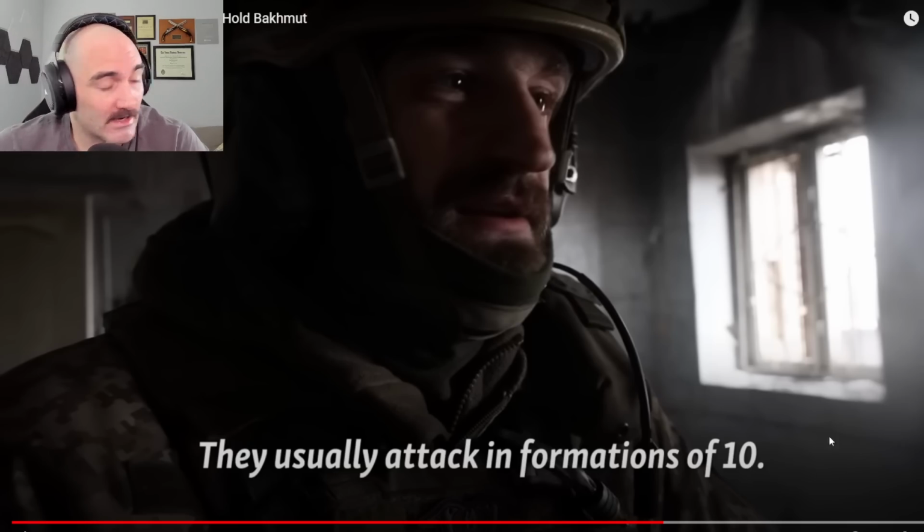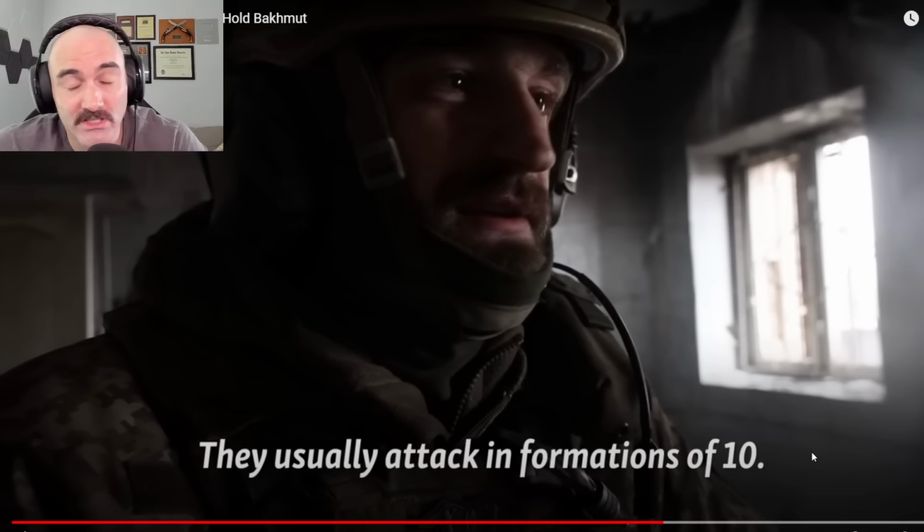When I was in Afghanistan, the U.S. Army also had this policy in Iraq: the minimum formation for a patrol was actually 16 people, right? And that was no accident. It meant you could take up to 4 casualties and still be able to operate your vehicles, conduct a level of CASEVAC, do vehicle recovery.